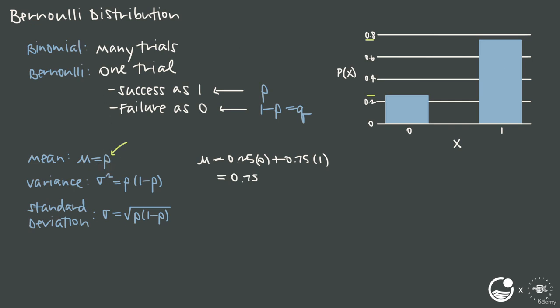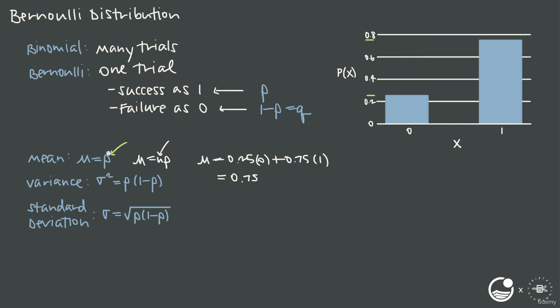Compare that to the binomial random variable, where the mean was equal to n times p, where n was the number of trials and p was the chance of success. This makes sense also when we think about adapting it this way, because now with the Bernoulli random variable, which we're saying is a specific kind of binomial random variable, we only have one trial, and so n is equal to 1, which means we end up with a mean of 1 times p, which of course is just p, and so of course the mean for the Bernoulli random variable is going to be equal to just p.